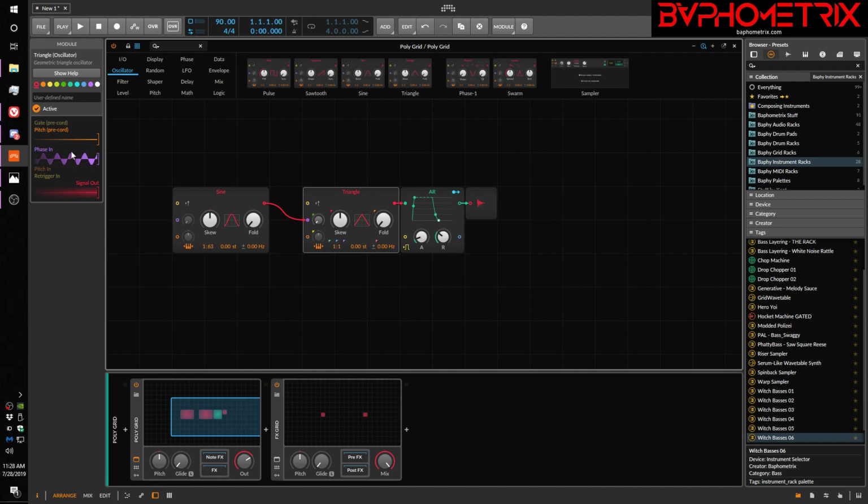Let's do a 1:64 ratio. So here you can see that this is a sine oscillator. You can see if we skew it, we're seeing the shape change. And we're not looking at this one oscillator and its signal out, which is right here. We're looking at the phase in as this wave shape appears over in the triangle module.